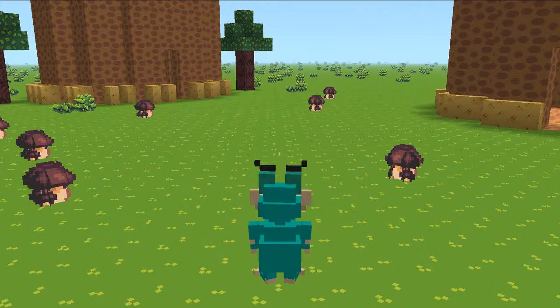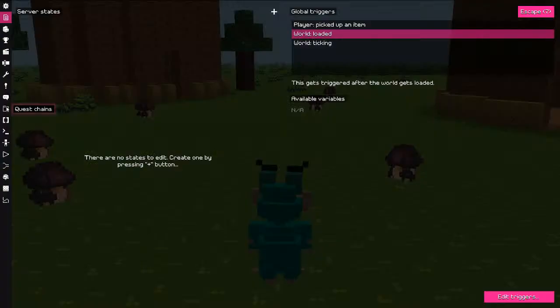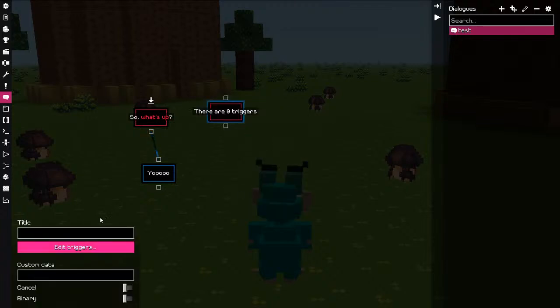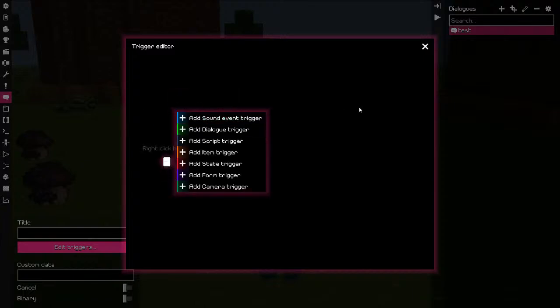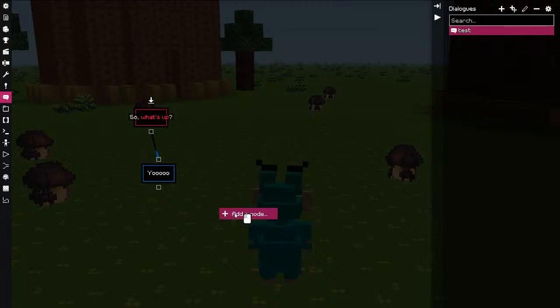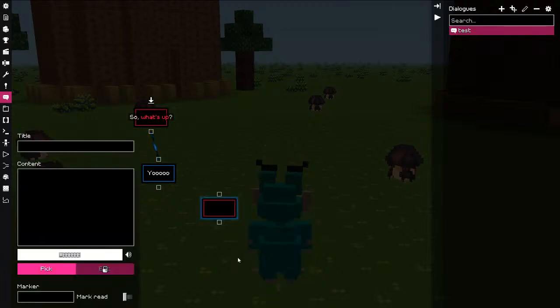But you can add it there in dialogues. Well, condition, switch, trigger, you can add here, like it can do stuff. There could be more to it, so like, I heard you were looking for an eggplant.